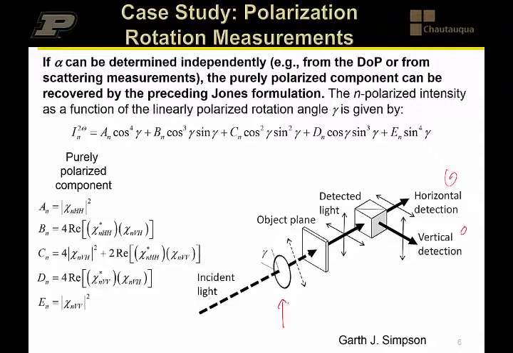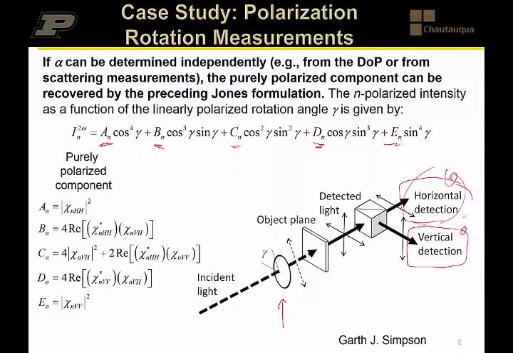If we let gamma be a continuous parameter and measure the intensity here, for example, the horizontal detector as a function of gamma, well, then it turns out there's really only 5 parameters we can back out. And these are the terms here. These are all the harmonics of gamma. So these 5 coefficients will correspond to the set of observables in terms of the intensity that can be recovered on the horizontal detector. And of course, there's another set of analogous 5 parameters on the vertical detector.